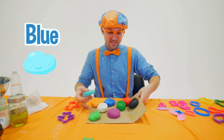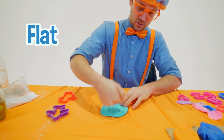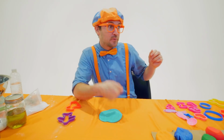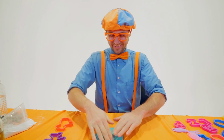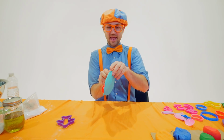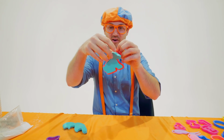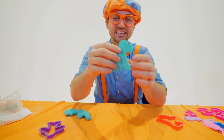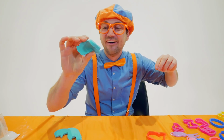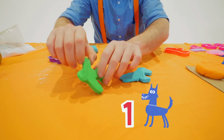Okay, let's make a blue dog. That sounds pretty silly, doesn't it? Okay, you know what to do. Smash out your clay nice and flat. Okay, here we go. All right, push it down. All right. Whoa, look at that. Whoa, pull the sides away. Wow, and now, oh, that's silly. Look, what is that? Yeah, it's a little poochie. Okay, we'll save you. We'll put you right there. Perfect. All right. One pooch and one airplane.